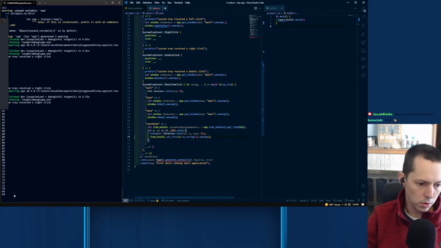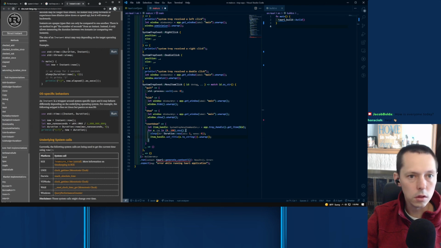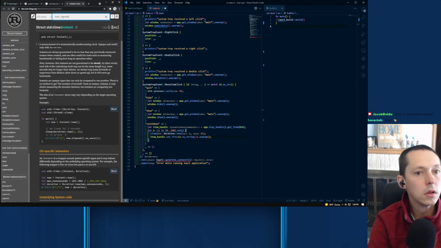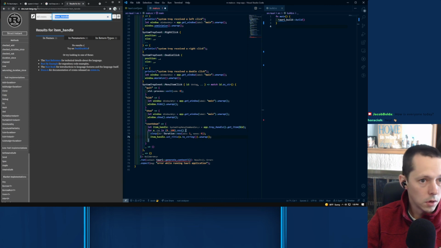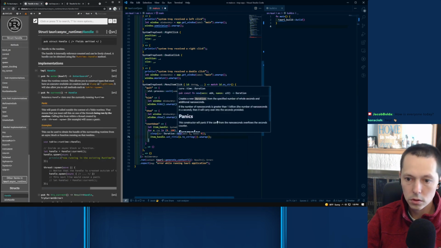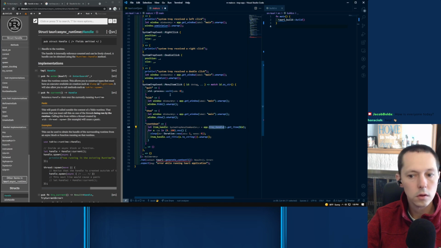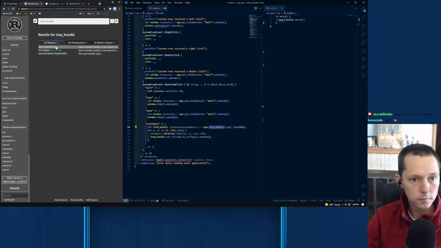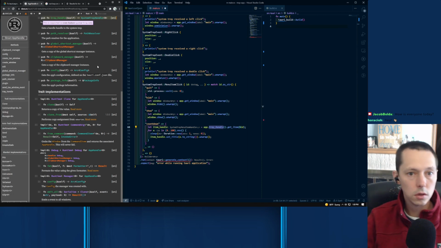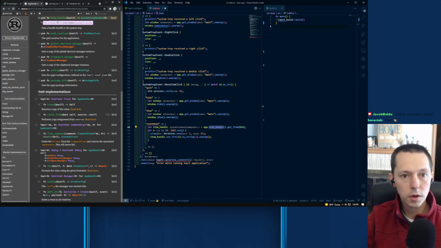I do feel like there should be a way, or I'm missing it, that you can get the, so like if we've got an item handle, can we find it in here? Item handle. Ooh. Handle. Oh yeah, of course. Tray handle. So if we got an app handle, I mean, I guess both of those are the same. The tray handle. This is supported on create feature system tray only.